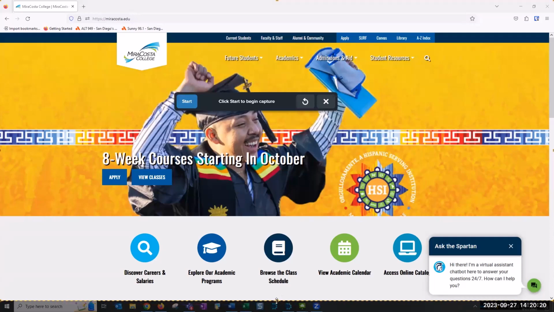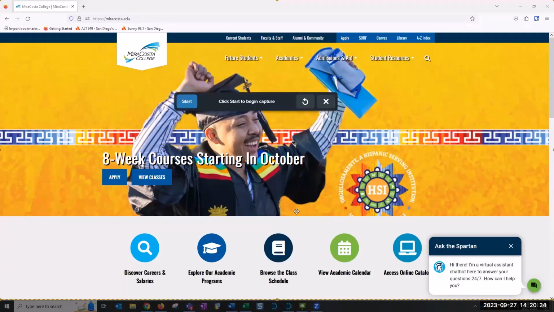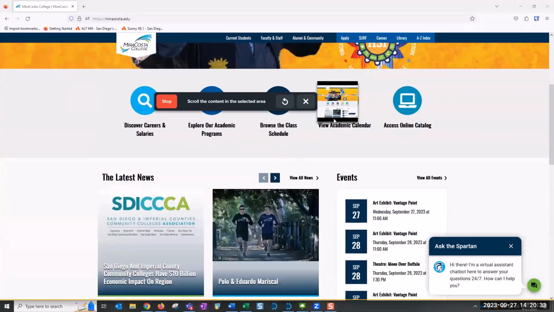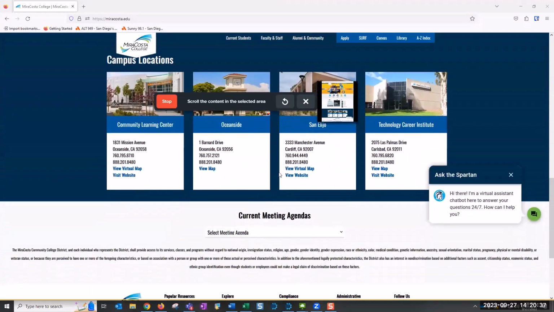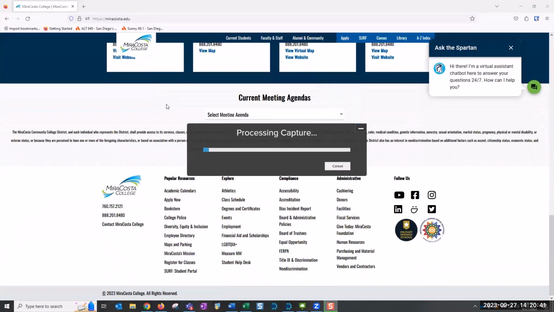Of course, if I needed to redo selection, I can just come over here and grab my sizing handles and redo that. And then I'm going to go ahead and hit start here. And then I'm going to start scrolling. And if you notice right here, it's picking up everything that I'm scrolling through. And then once I'm done, I'm going to hit stop. It's going to process that capture, and it's going to pop it into editor.